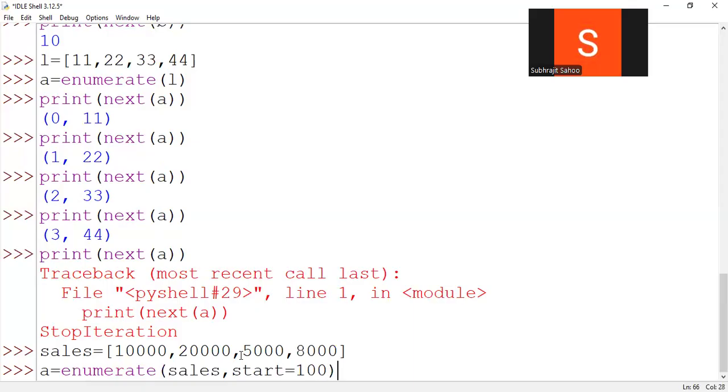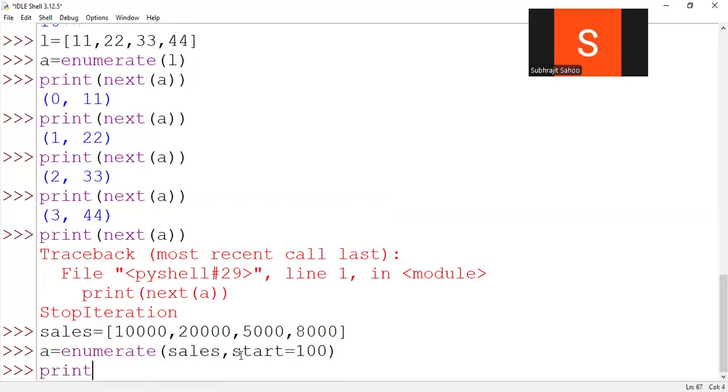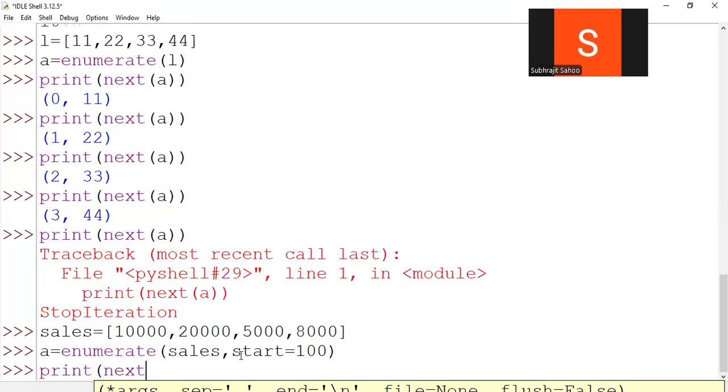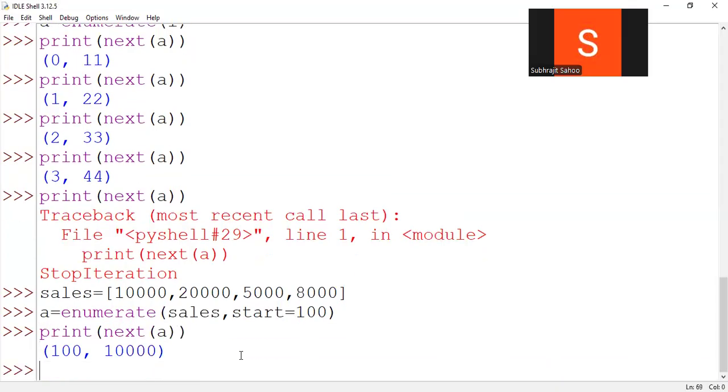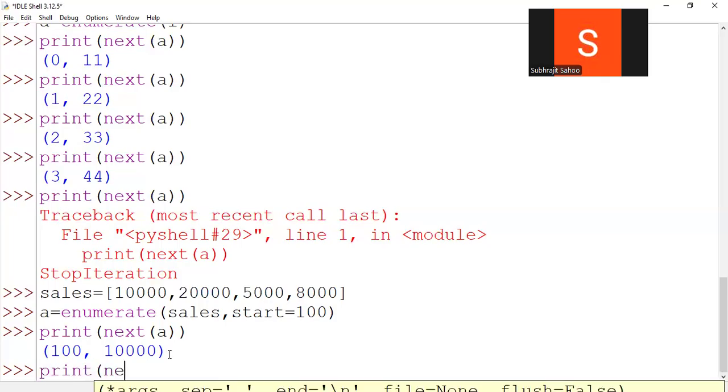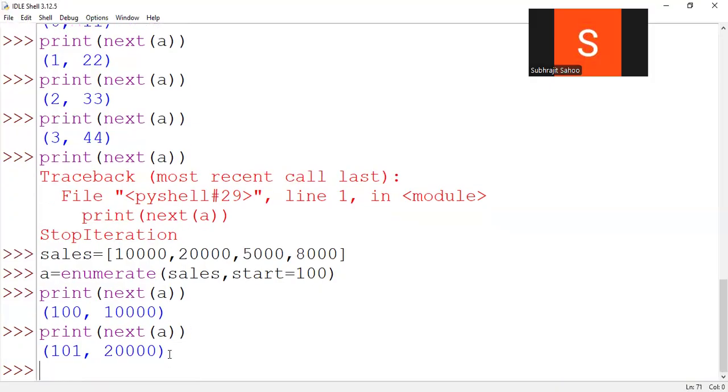Observe, I will print next of A. Now see what index printed here: 100 and 10,000 printed, because the user has given that the index should begin from 100. So this index becomes 101, this index becomes 102. If I print next of A again, see what printed: 101, 20,000.